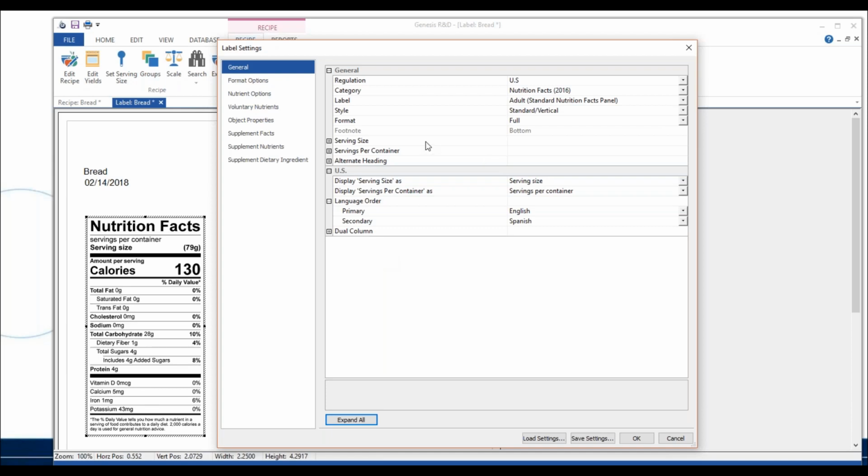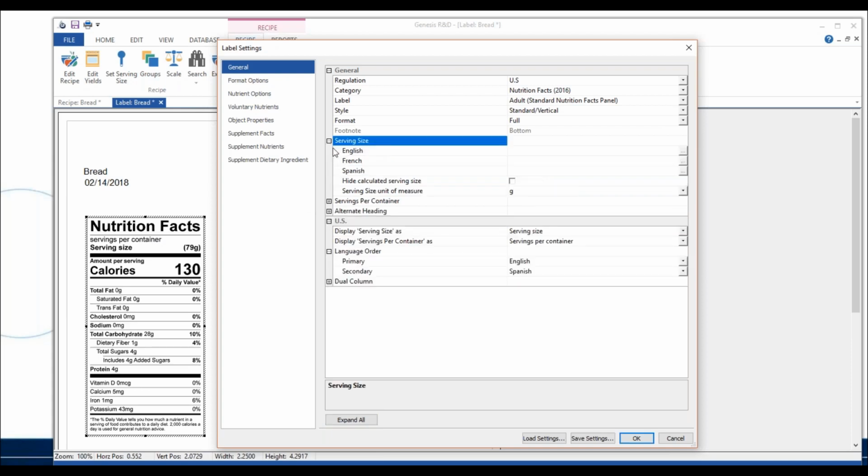And the serving size information and servings per container is also selected in this general section because they apply to many of the labels. There are countries where, or some of the countries' labels, you can present just a 100-gram label, so it will pull that information from your recipe. But in the case of the US and Canada, we often have our serving size and servings per container, or portion size information in a friendly household measure. You can see that information is missing from mine, so let me show you how to add that.